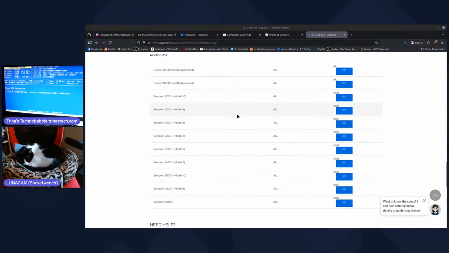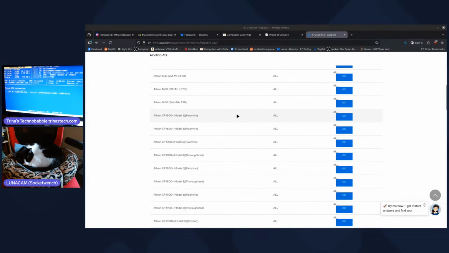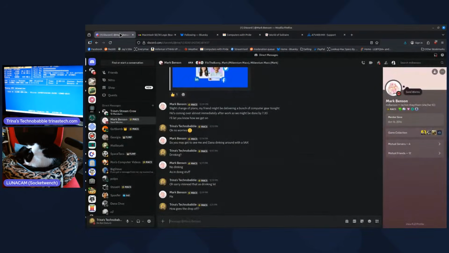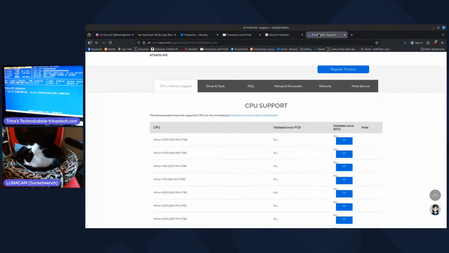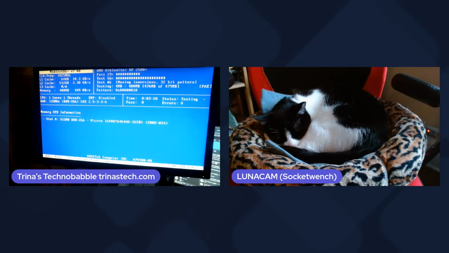I have to look them up, but at least I now have quite the list of CPU support. So I might play around with that. Oops, sorry, you can see what I'm doing. Let's stop sharing.